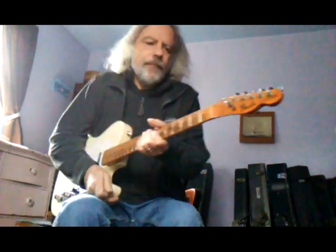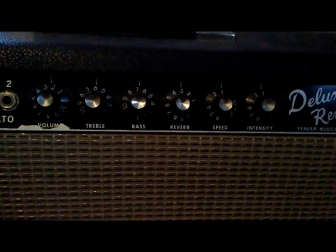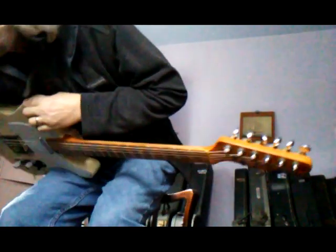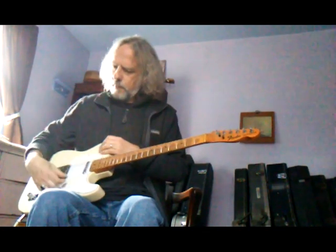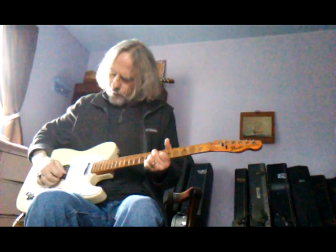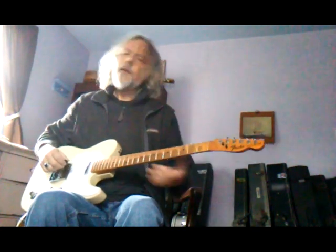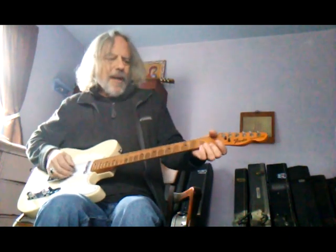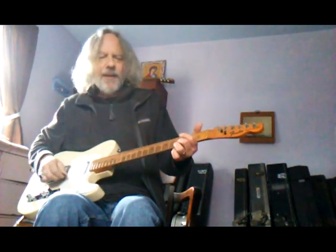Let's move to the Deluxe Reverb. Neck pickup, volume all the way up, treble all the way up, the tone knob all the way up, in other words. I have some issues with my nut on the high E string. I believe the string is moving around a little in the slot and I need to do something about that. You hear that on the open string, not on the rest of the strings though.